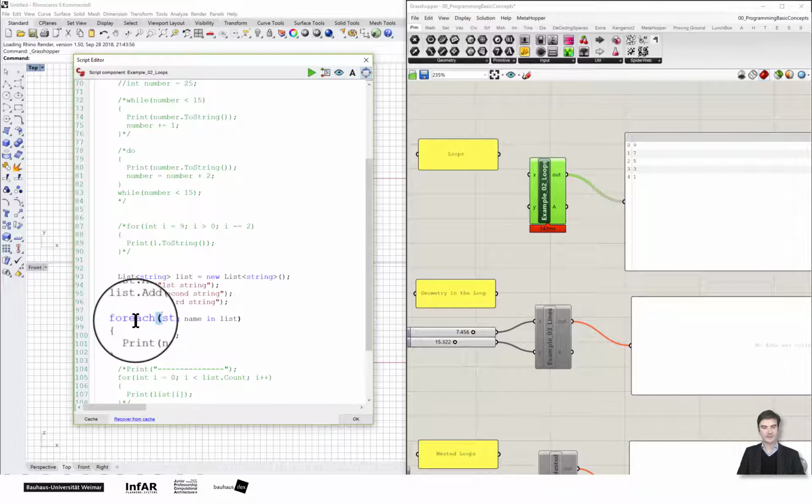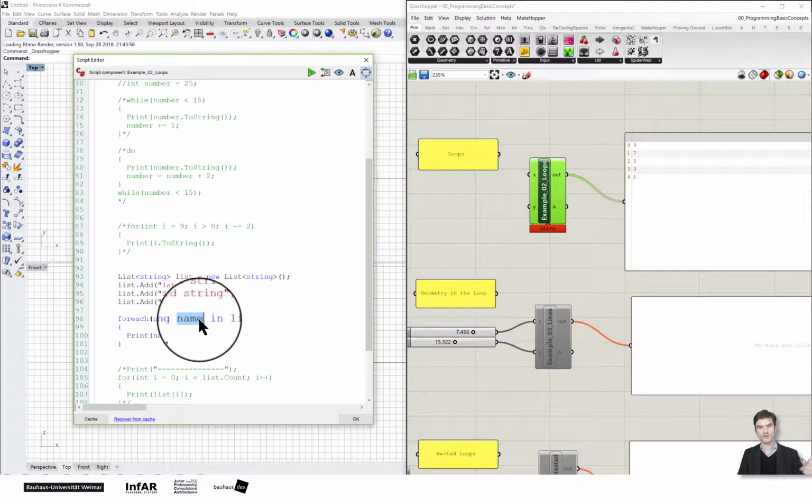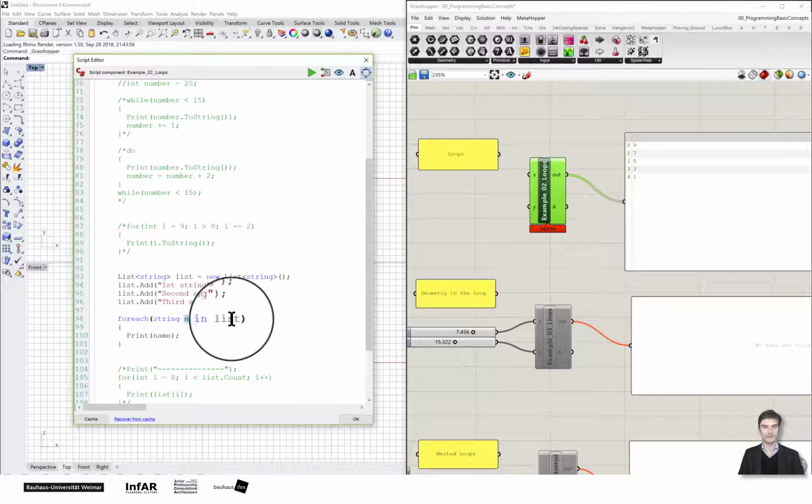The loop is repeated as long as we have elements in our list, and we somehow take out the element in each iteration, starting from index 0, then second, third, and as many as we have, and store it in each iteration into this locally declared variable called name. So we say this is a variable, and it has the value that corresponds in the beginning to the value 0 from the list.